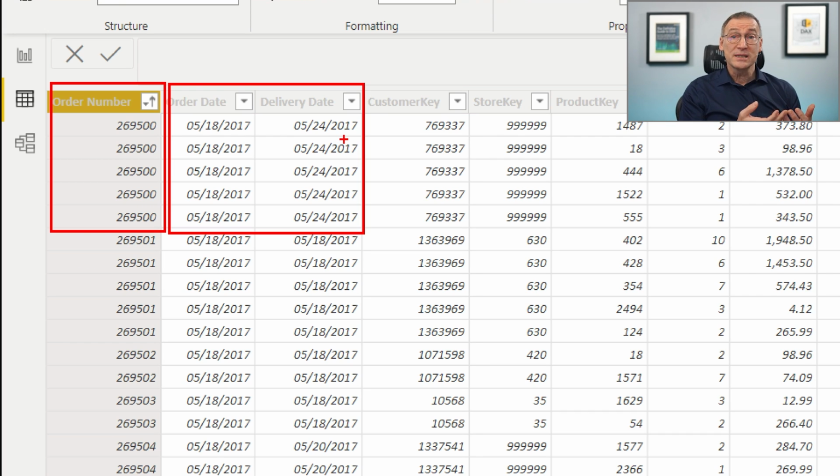Now, average X will iterate line by line and compute the difference between order date and delivery date for each individual line. Therefore, an order with a lot of lines will have a much larger weight than an order with just one line, because I'm averaging individual lines.